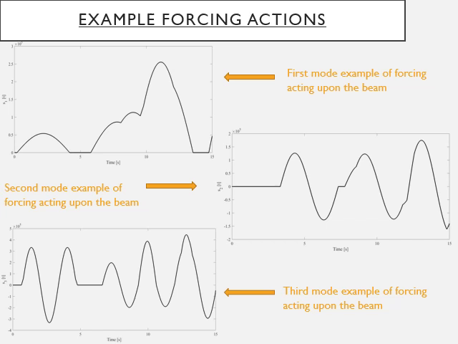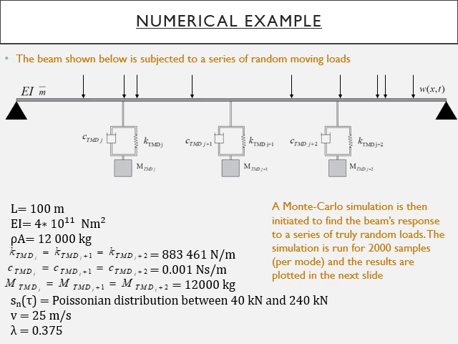The purpose of using a filtered Poisson process is to try and get the beam to resonance. If we look here some example forcing actions are shown and we see that the mode shapes of the beam at each of its modes, here only considering the first three, are the shapes of the forcing action. This is in order to try and trigger resonance.